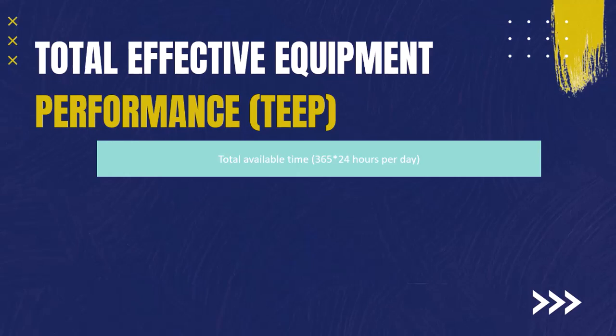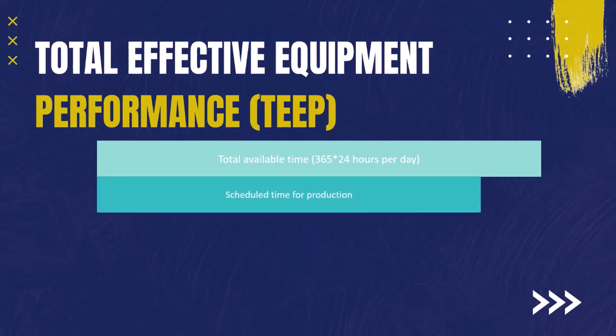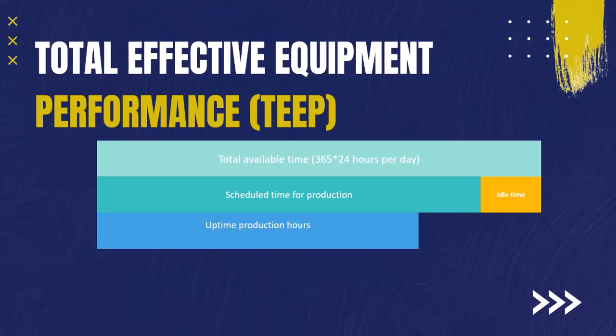Out of the total available time, we have this actual scheduled time for production. The remaining duration here is idle time, so those losses represent the utilization losses, and those losses shouldn't exceed 2% as per the best practices as we have agreed earlier. Out of the scheduled time for production, here we can see the actual uptime of production, which is the total scheduled time minus the downtime losses. So the losses here are considered as the availability losses, and these losses shouldn't exceed 10% as per the best practices as we have learned.